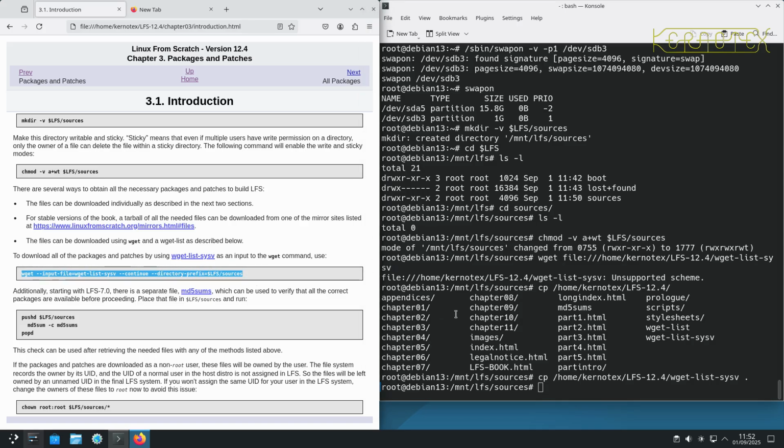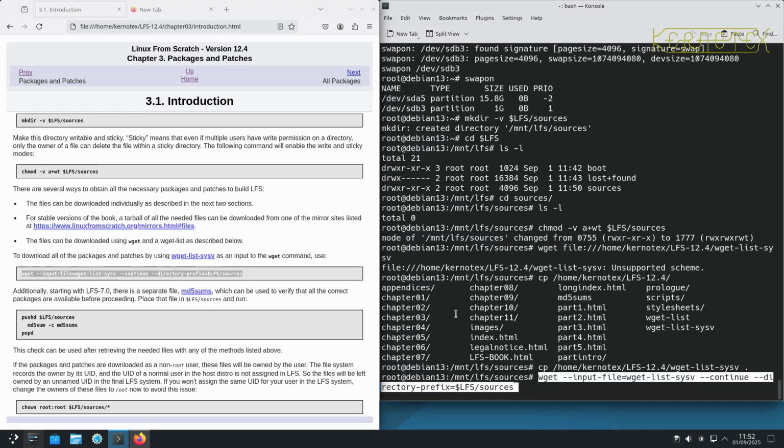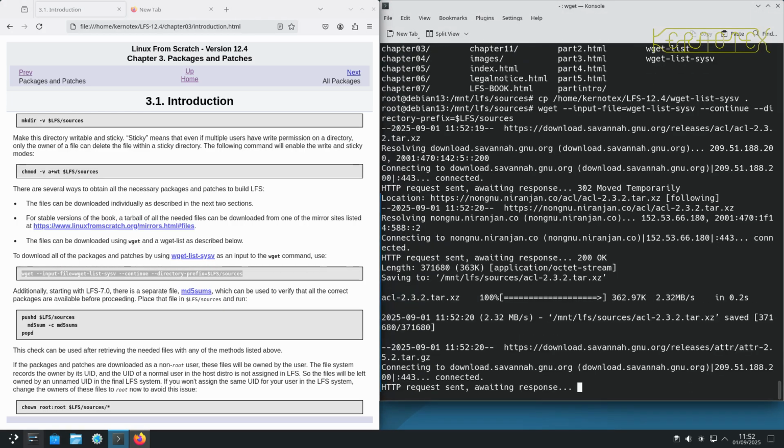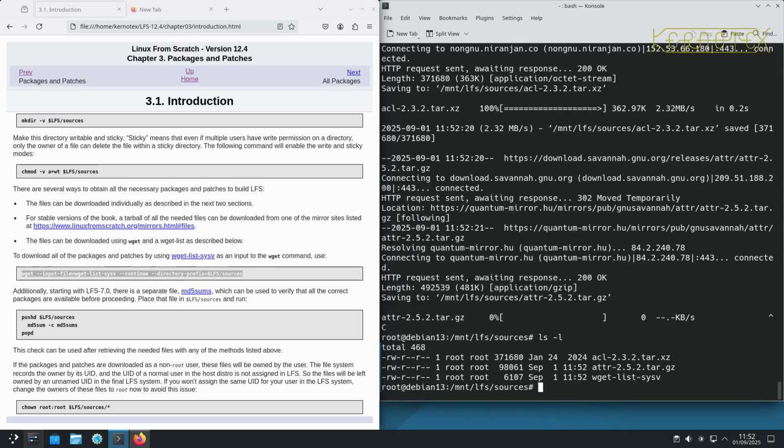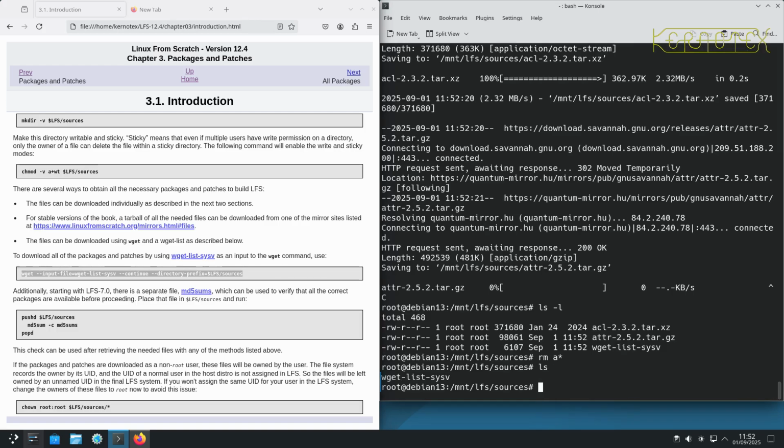So I'll start that going, but I'll abort it. So you can see it's fetching all the packages there. I'm not going to let that run because it's going to take a little while. So I'll just remove what's been fetched there, and I'll copy what I've already downloaded. But when you come to do it, just let it run through to the end.